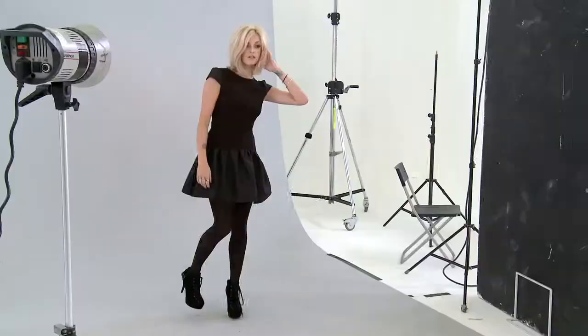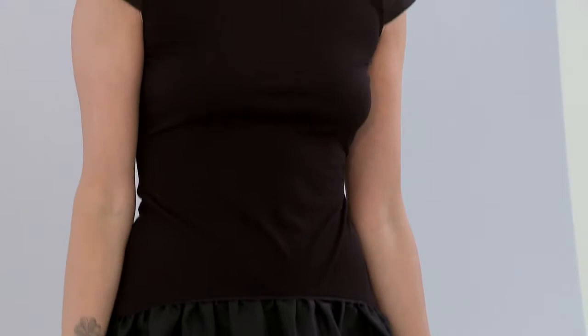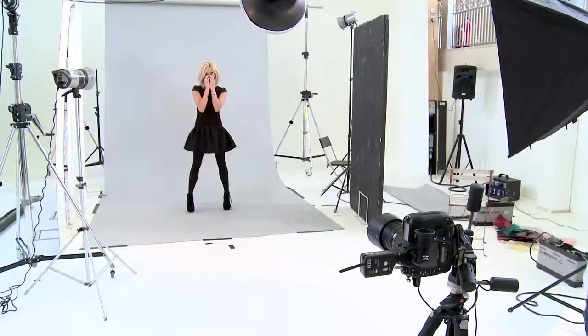If you like getting your legs out, there's one really cute little party dress that is a very simple little black dress — an LBD with a difference. It's got a beautiful fitted body and then a really cute little puff skirt and it's majorly flattering. You've got a little cap sleeve and you can work with thick tights if it's a bit cold, but you can walk around with your legs out if you're brave in the winter too.